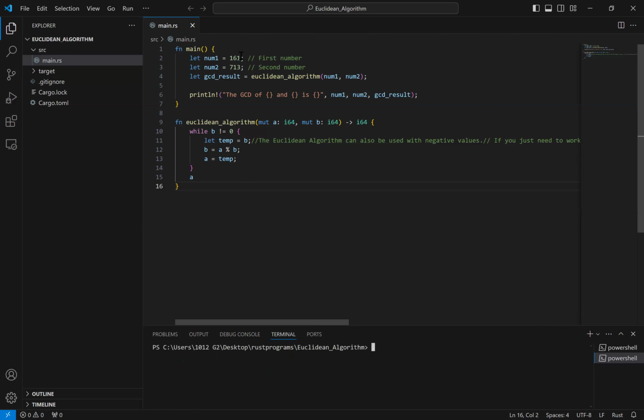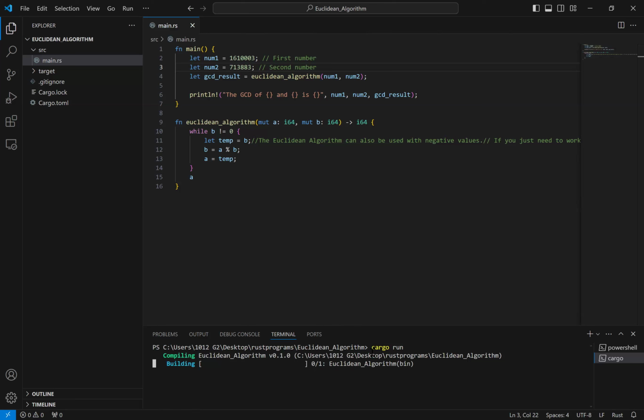Let's increase the number a bit, because we are dealing with the int64, so we can still increase the number. I'm just writing here, I don't know what I've written, I've just added the numbers. Let's find out if it will do that. It has given us the GCD as 1. So it means that these two numbers are relatively prime.